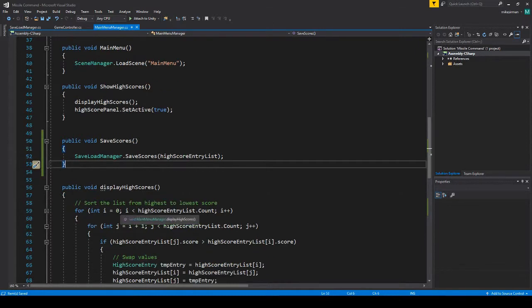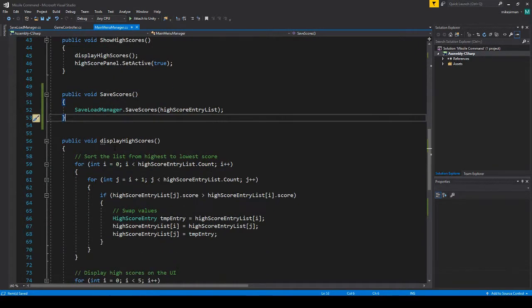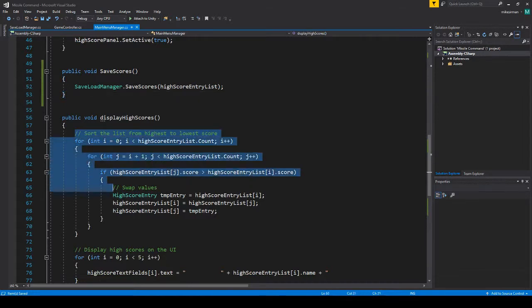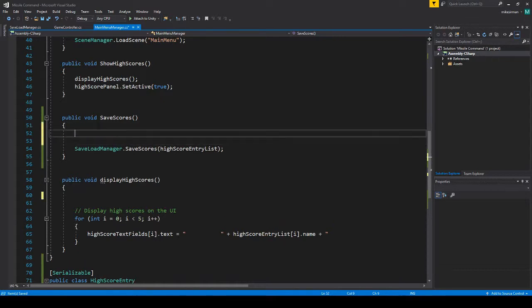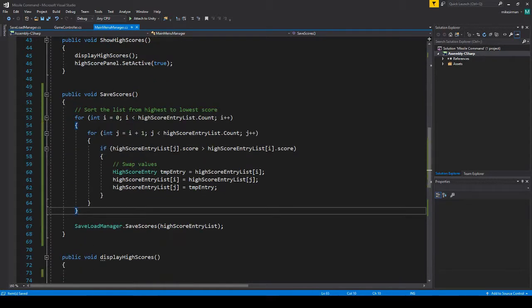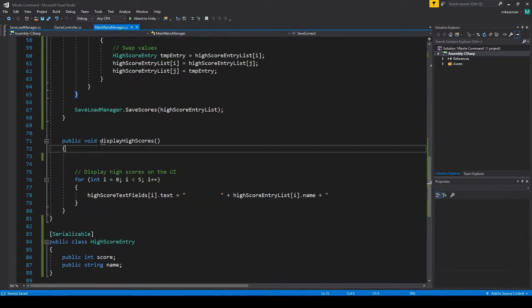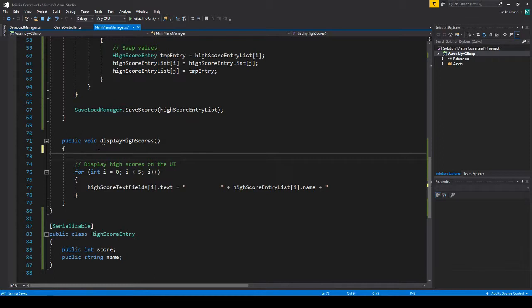We don't need to make a load scores one because we already have the display high scores. What I'm going to do though is take this sort routine that we made here and put it in save as the first part. This way, every time we call save scores, it's going to sort them first so they're in the proper order. Then when we load them, we just display them as is.